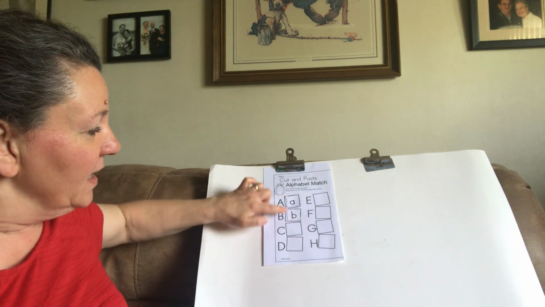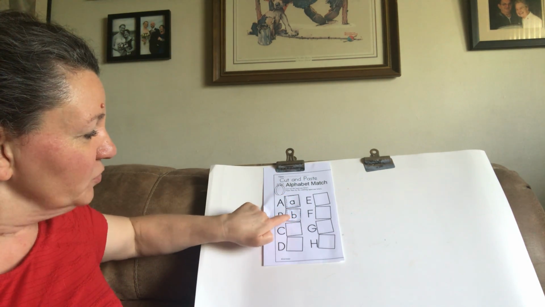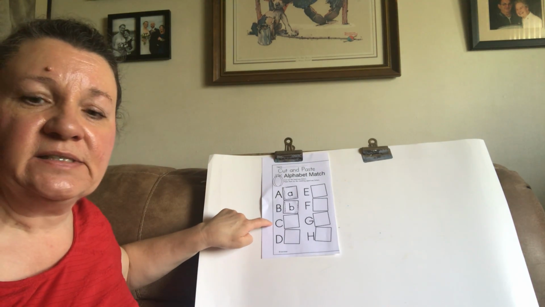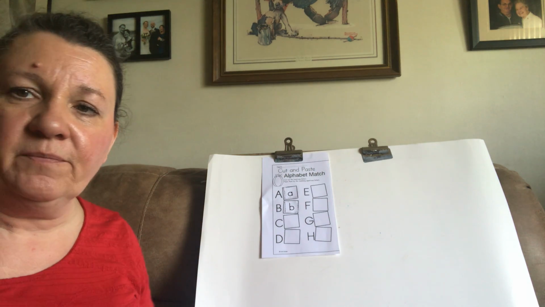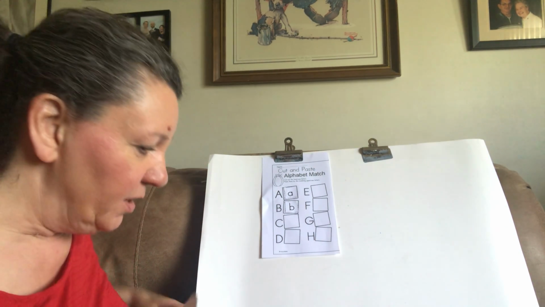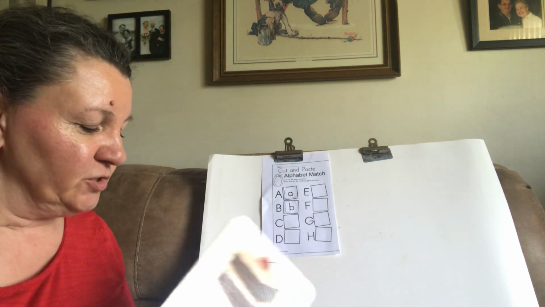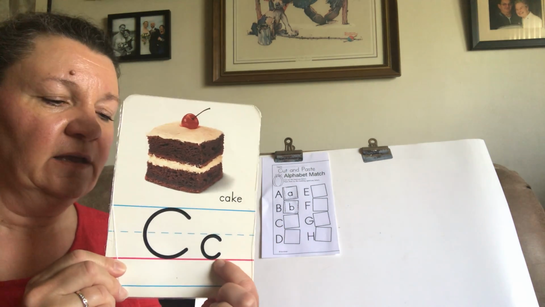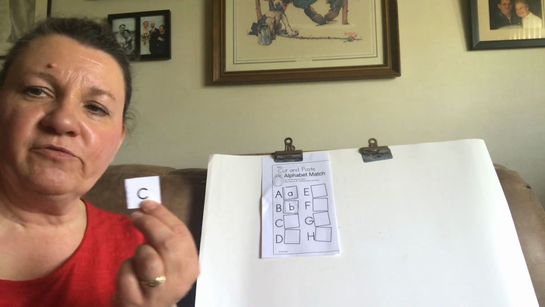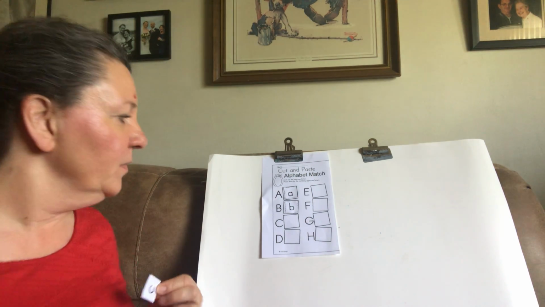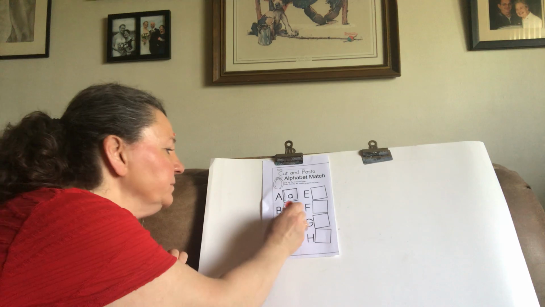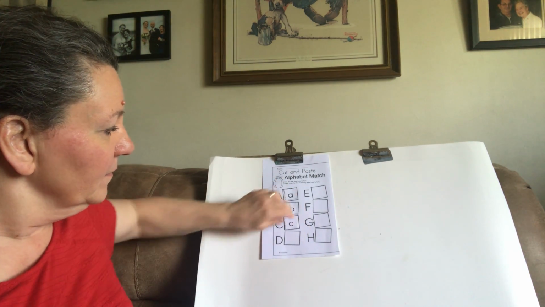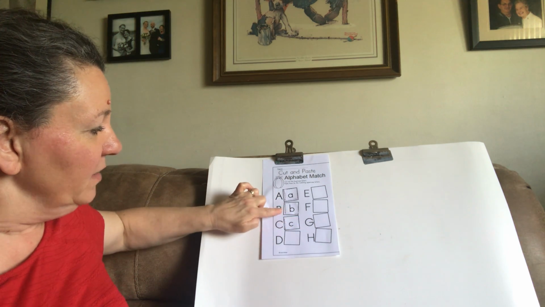So we have A, B. Okay, so see how it goes away? And then this one is what letter? The letter C. That's the letter C. Okay, so look through your card, look through your letter pictures, your letters there, and find the lowercase c. Okay, did you find this one? Good. Okay, I'll put that one right here. Okay, so you have A, B, C.